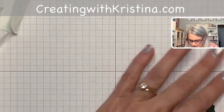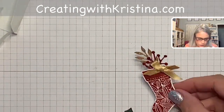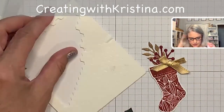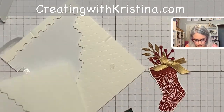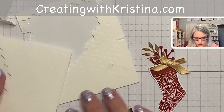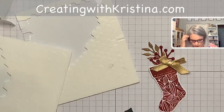All right, last thing. We got these cute little holly things, and I do want to put those on with dimensionals, but not the big ones. You need the mini ones for this. We sell two sizes of dimensionals. Here they are, my mini dimensionals. We have the mini dimensionals and the regular size dimensionals. When you're ordering them, they're listed under the same picture, but you have to read to find the different item numbers.